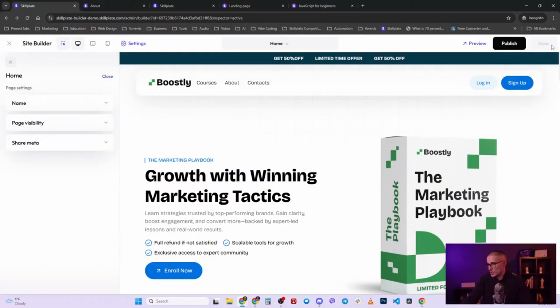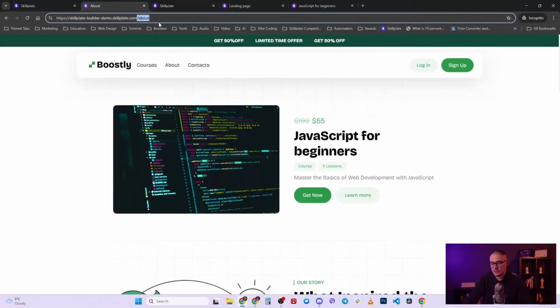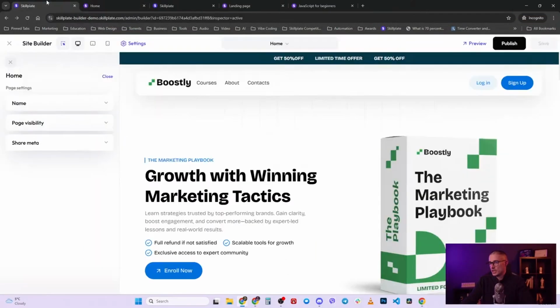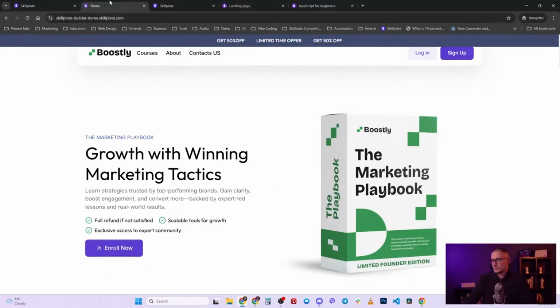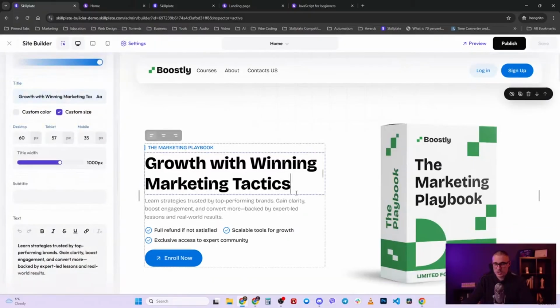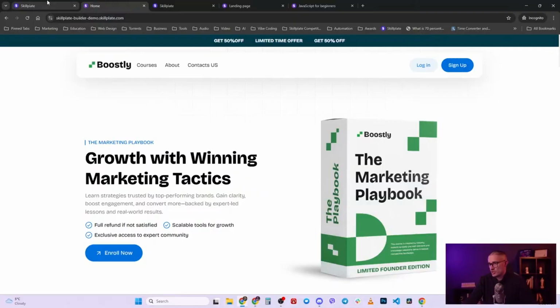Saving a page, I'm going to save this page. Now if I open my website, you can see the new palette applied. If I change something, let's say this shouldn't say contact, it should say contact us. If I only click save, this is for navigation, so it's a common section. But again, if I make changes to whatever section I need and I click save, I'm not going to see those changes until I publish them.